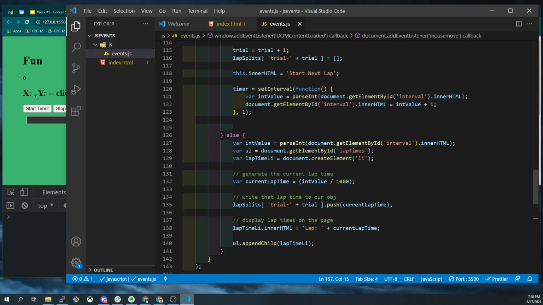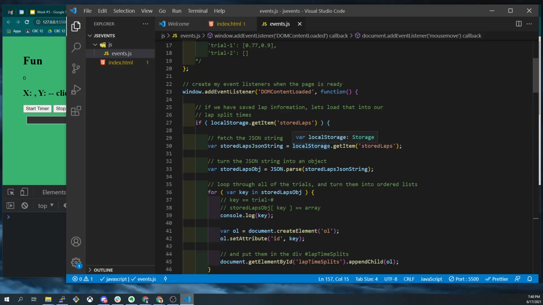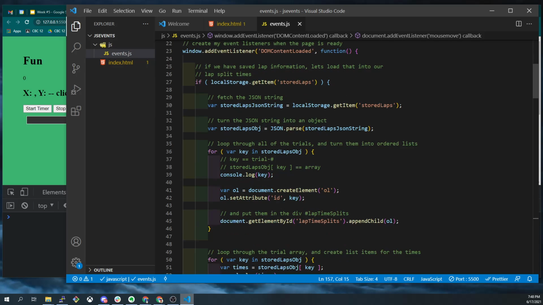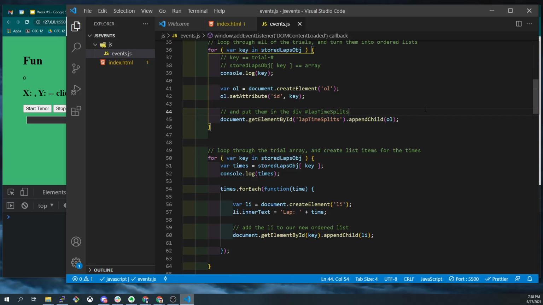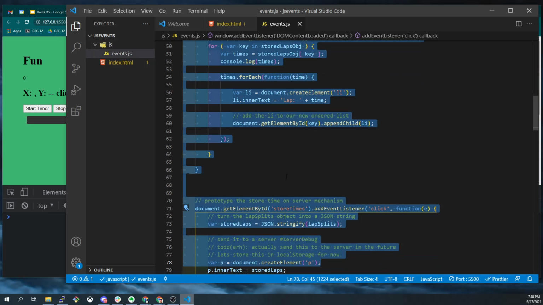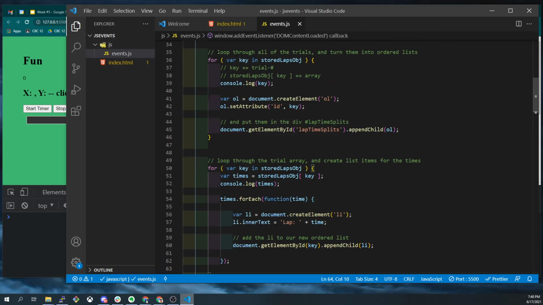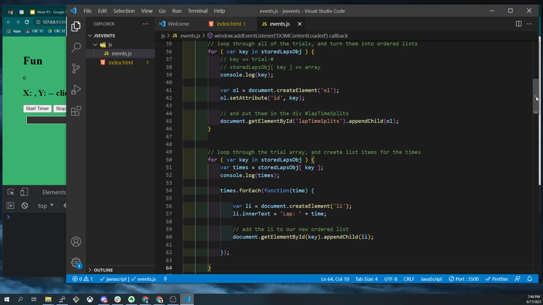So, what do we see about our code here? This code. So we checked if stored laps, and we're looping through it. What do we see here that maybe we could fix? Kind of between line 35 and line 64. Right. Kind of what's on the page right now. What do we see here that definitely could use some work maybe?